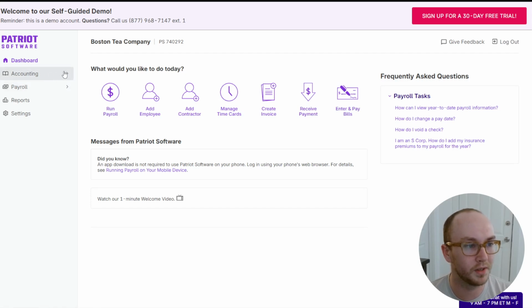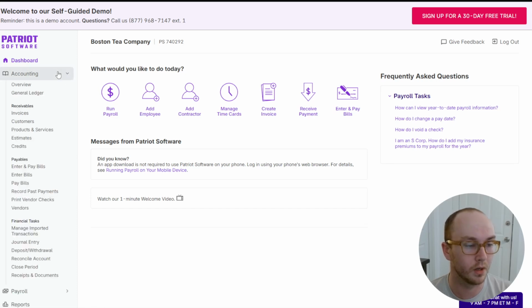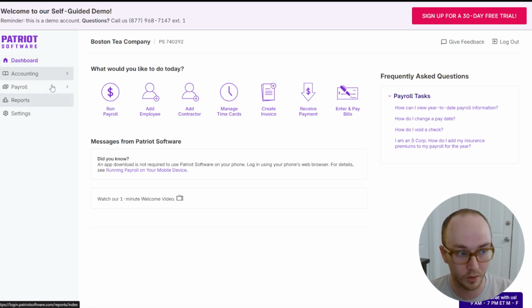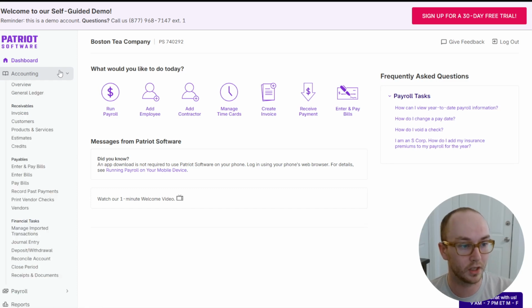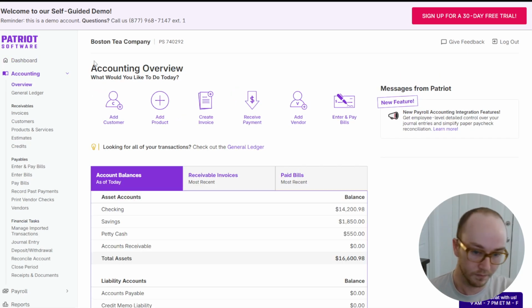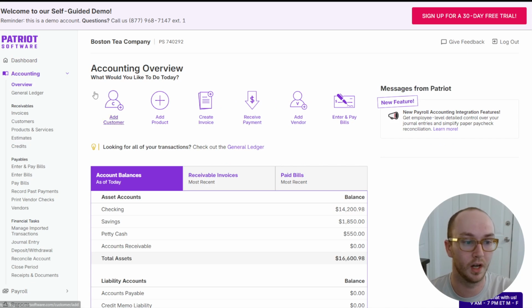We're going to be starting with the accounting section, and then we'll dive into the payroll in a little bit here. So as far as the accounting section, we have this left-hand dashboard side here, right? This menu selector. We have the accounting section, and it will bring down this drop-down menu where you can go through and find all of the things that you would need for accounting, right? We click on overview. We're going to start with the overview. This will then bring up your list of account balances.